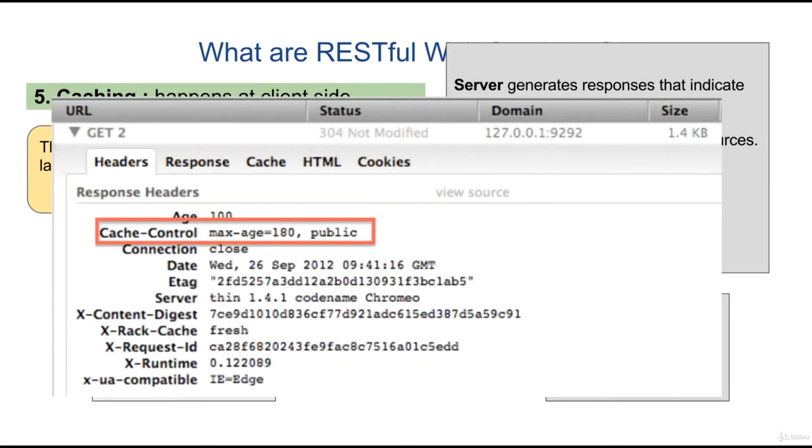Let us see an example of a response. So this is a response from the server, and if we look at the headers, we can see that there is a cache control header which tells what is the maximum time that this response should be cached, and then you can also see an ETag here, right? ETag is entity tag, and every unique version of the resource has a unique entity tag. So if the resource changes, there will be a new entity tag given to that particular representation. So with this, we can do caching.